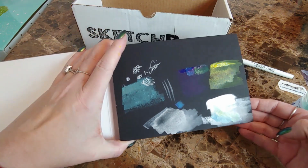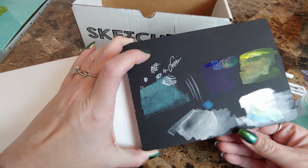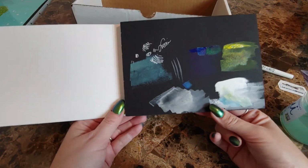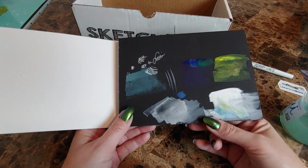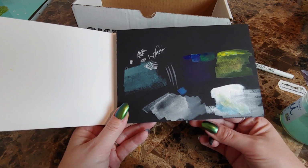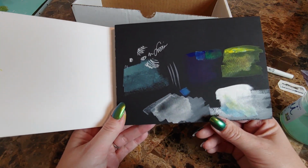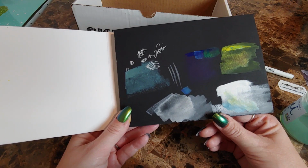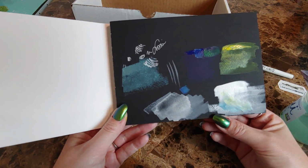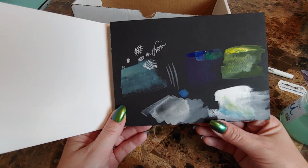All right, so let's hold this up a little bit. We haven't tried that pearlescent. I'm going to probably try this out in a moment so we can put this pretty teal on top of these. Now, my immediate thing, I want to do a jellyfish on this black paper, which I always do. Jellyfish is one of my favorite subject matters, especially on black paper or navy blue paper. But I also might do something else just to surprise everybody. A little later on tonight, I'm going to go down and play with these materials, and I'm going to try to video it and put it at the end of this video.